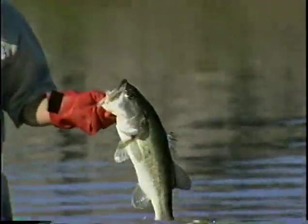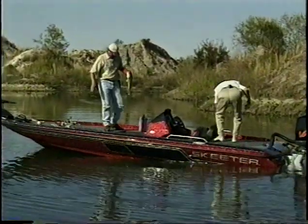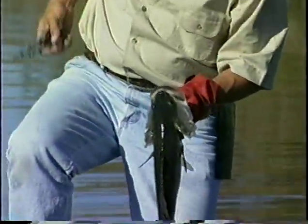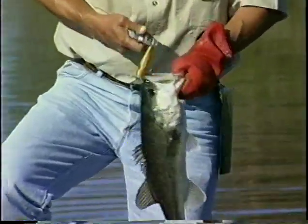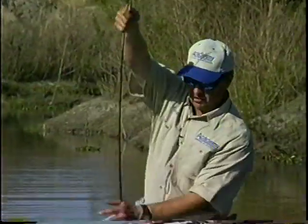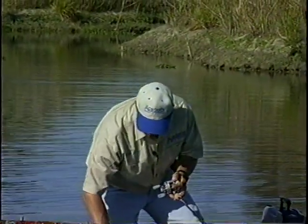It's just amazing the versatility of this lure. You can work it fast, you can pop it kind of like a Zara Spook, you can make it walk and pop at the same time. Need pliers? I stole them. You stole them. All right. But this lure is an incredible, versatile topwater lure. And boy, it's down to his belly button. Oh my goodness. Pretty little fish. The thing about it is in this clear water, you really need to make long casts. Make long casts with that bait in clear water and you're going to catch more fish.